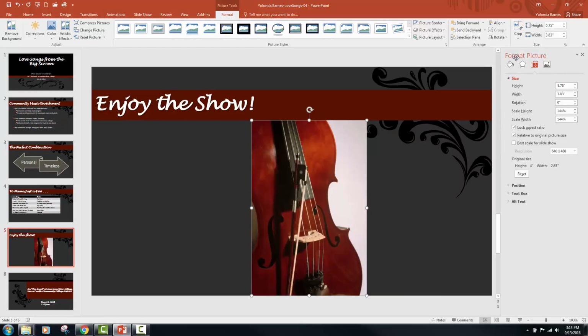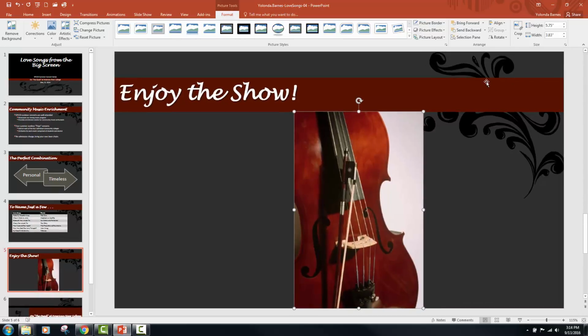That takes you to your Format Picture pane, navigation pane. This button here says Lock Aspect Ratio. You need to deselect that on those previous pictures that we've entered if you can't change the height and the width. That's where you do it. Sometimes that happens. And then to close up, just click the X.